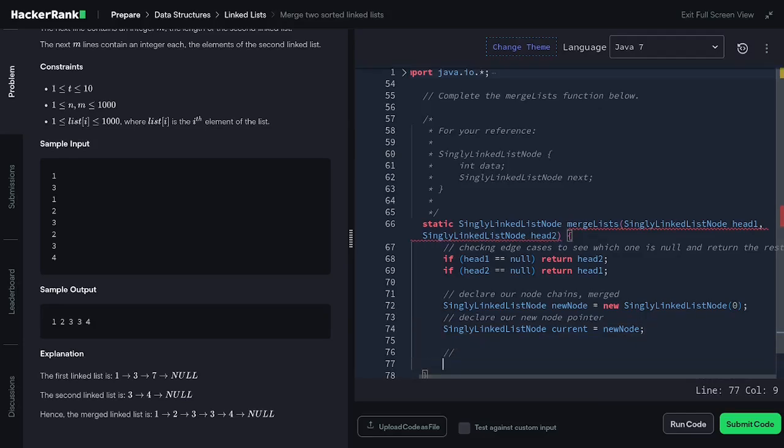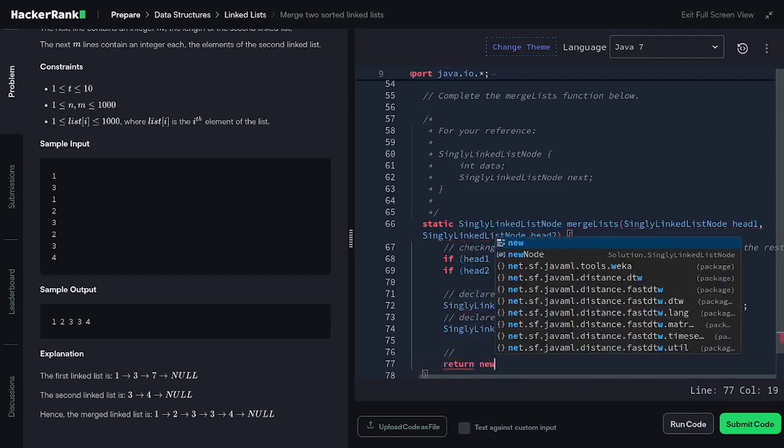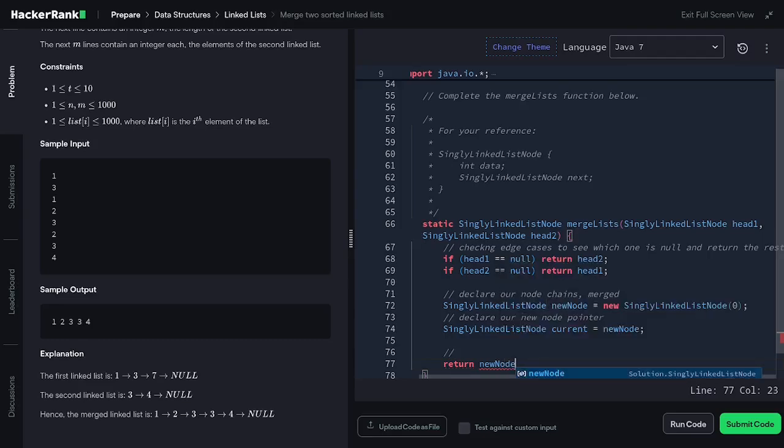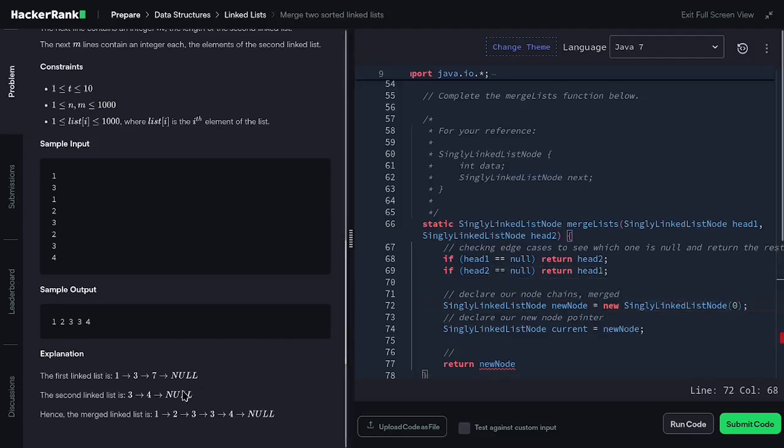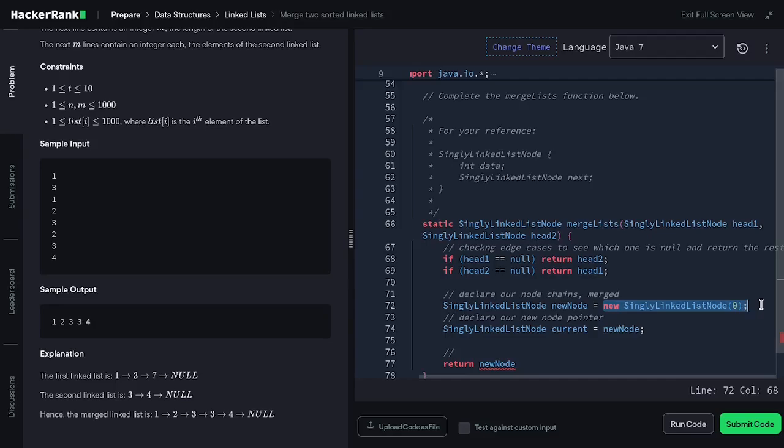But before that, we need to think about what to return from our newNode. Since newNode is created as a node with the data of 0, we can't return the data of 0. This one is used just for the purpose of creating the node chain, so 0 will be omitted, and we should return the actual values from either head 1 or head 2.